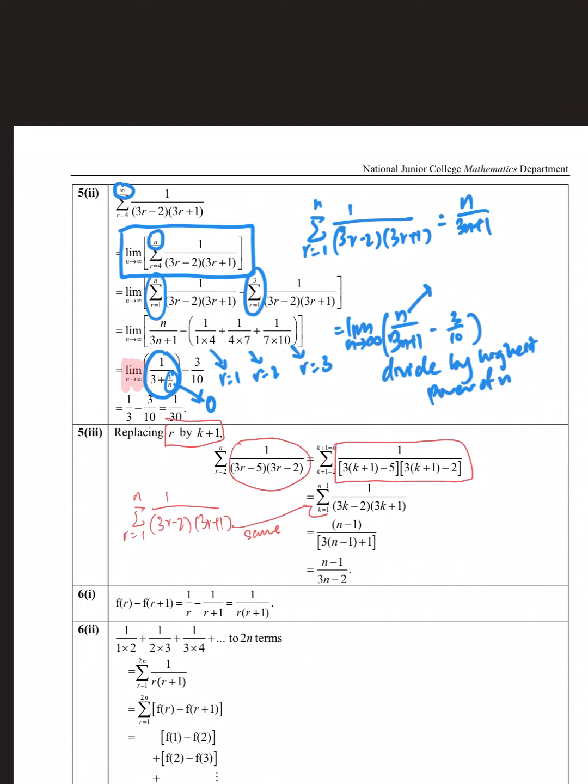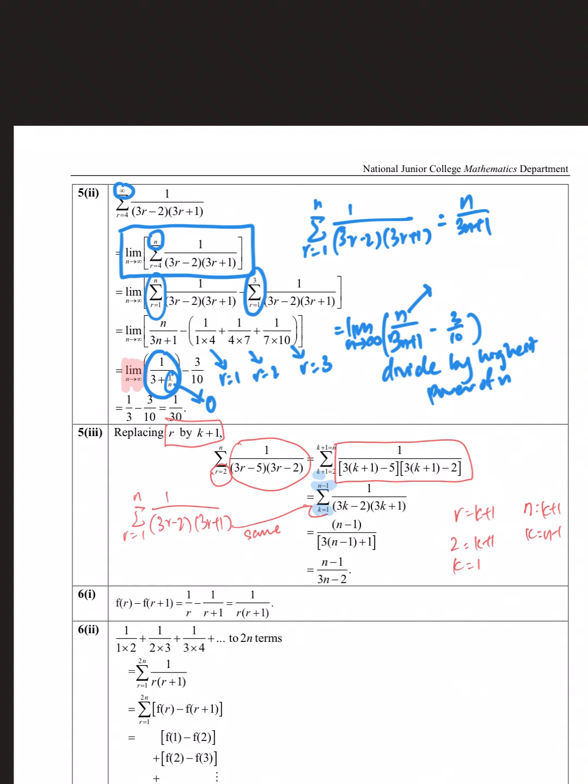We do not just need to re-express the expression. The limits also have to change. Because r is equal to k plus 1, when r is equal to 2, we have k equal to 1. When r is equal to n, we have k equal to n minus 1. That's why we are summing from k equals 1 all the way to k equals n minus 1. So now everything is in place: the expression is the same, and the sum also starts from k equals 1.